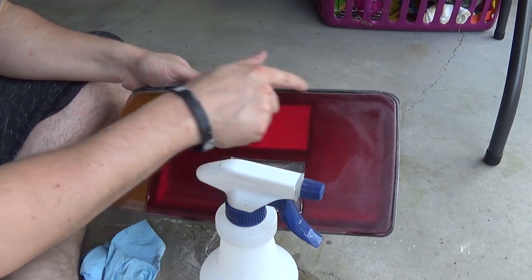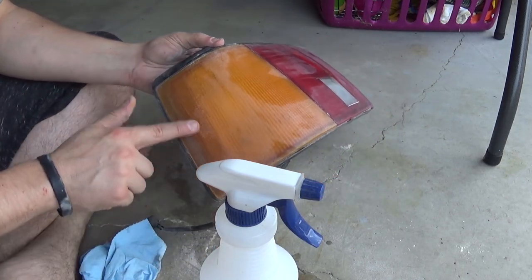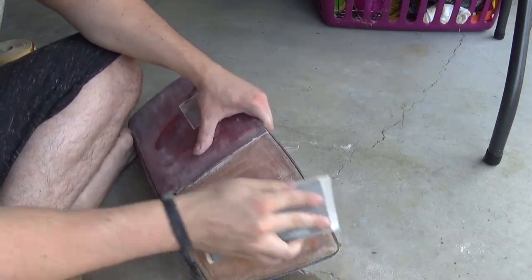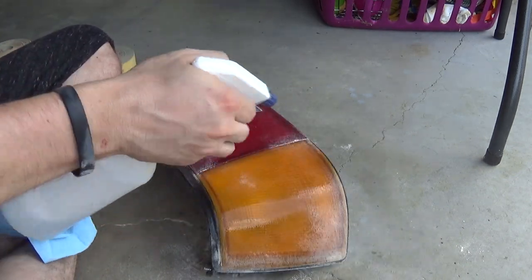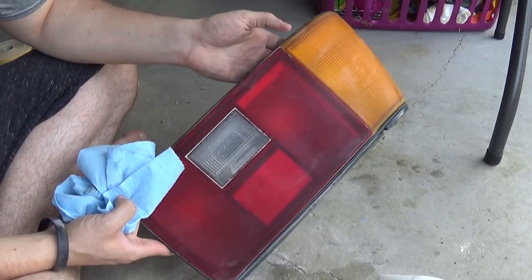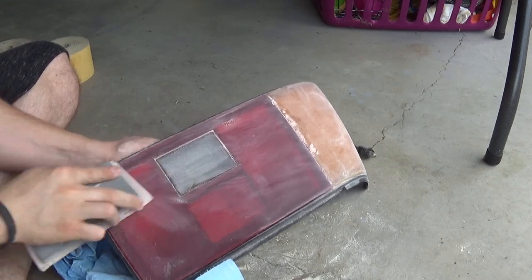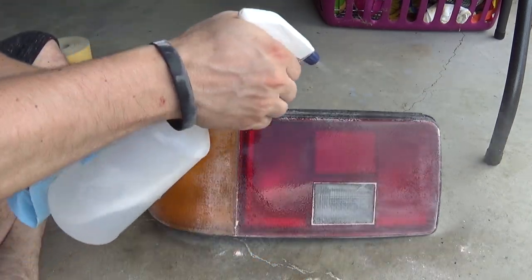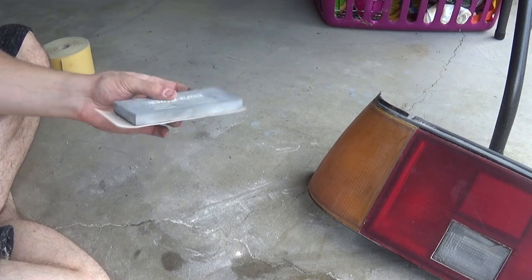Still definitely need to sand a little bit more up here, down here a little bit. As you can see, all the Toyota and all the raised pieces are sanded down, so that's cool. A little bit more up in here. There's still some remaining clear coat that I need to sand off. All right, let's go ahead and move up to 220 and try and get rid of these 120 scratches. Now let's wet sand with 320 grit.